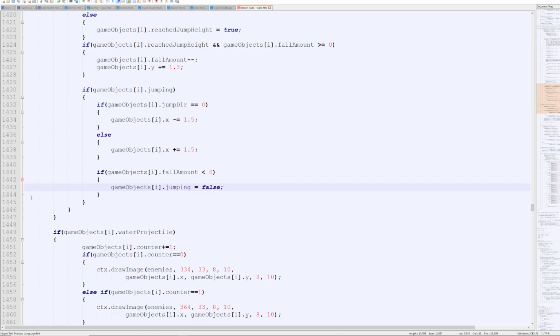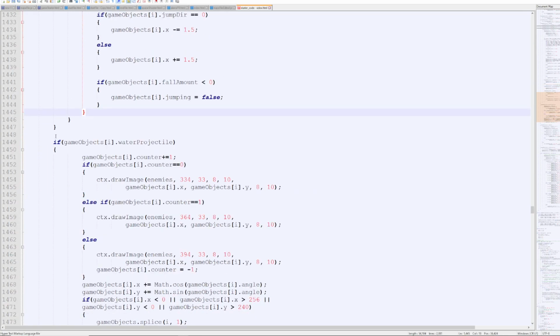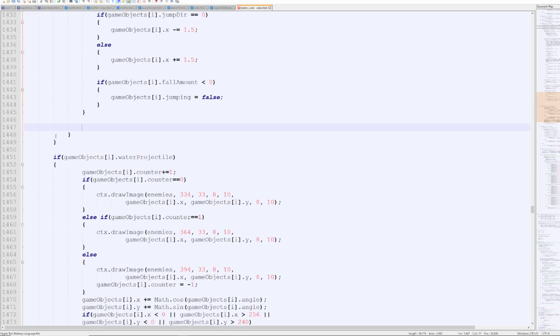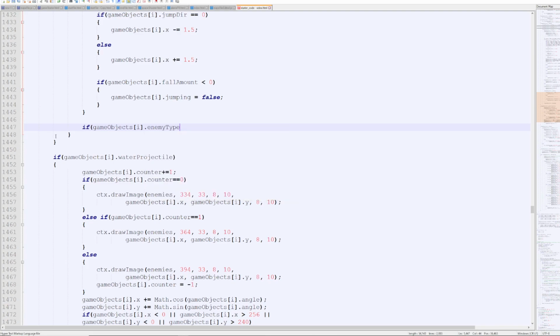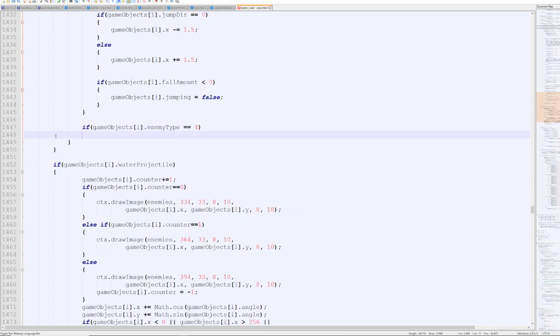Okay, and so that takes care of that if statement. And so what we want to do now is actually draw those images. We have two different types of images to draw. The first one is game objects at I dot enemy type is equal to 4.